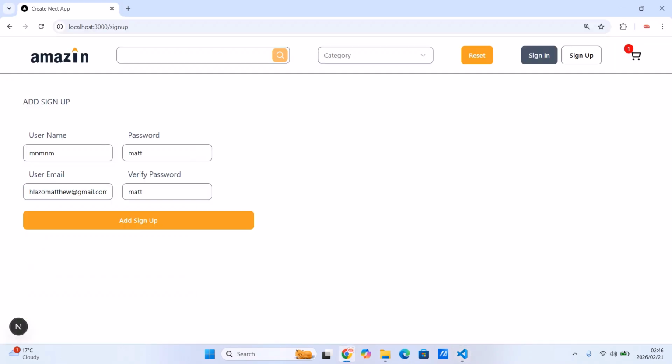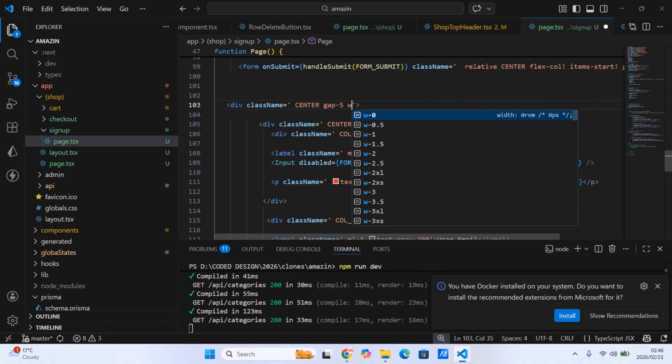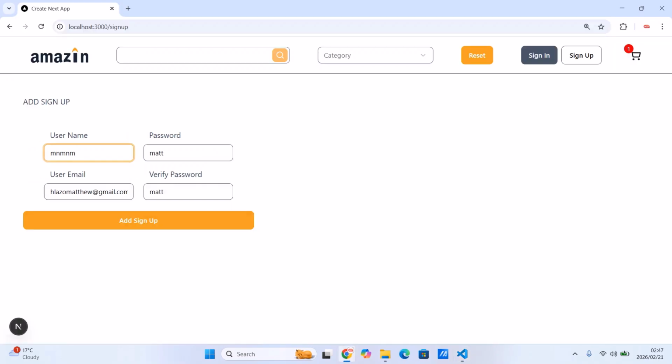And let's go back and see. I'm happy with this. This is what I'm looking for. But we just need to extend this to here. Then let's make a width of full here. Okay, I'm happy with that.